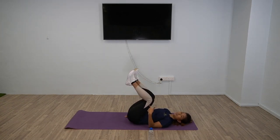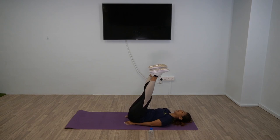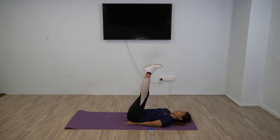Regress, feel free to bend your knees slightly. You can stay in this position to work your way up. So extend your legs up. You're gonna go single leg. You're gonna lower it down. Hands by side to support.